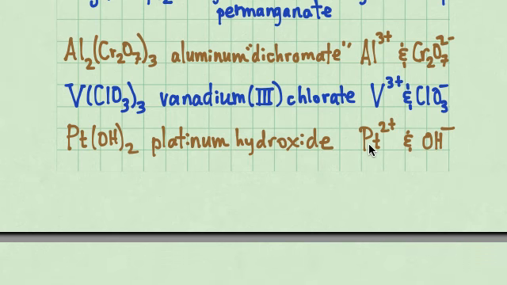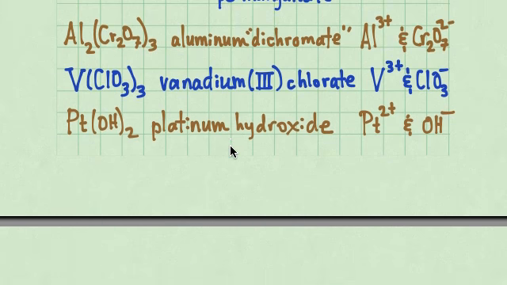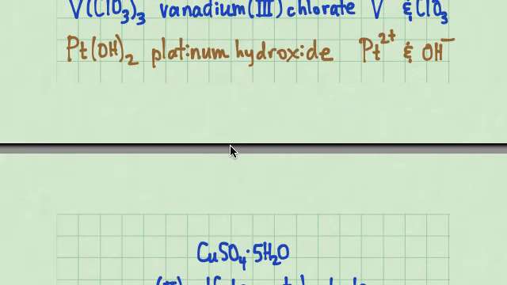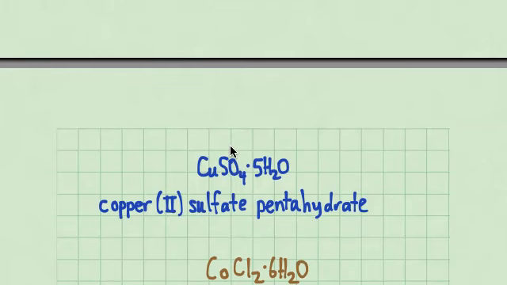Platinum. Oh, goodness. Should that be a platinum 2? I better look that up. I think it might. I better include a Roman numeral there as well, because platinum's a transition metal. I should call that platinum 2 hydroxide. I'll change it on the PDF.